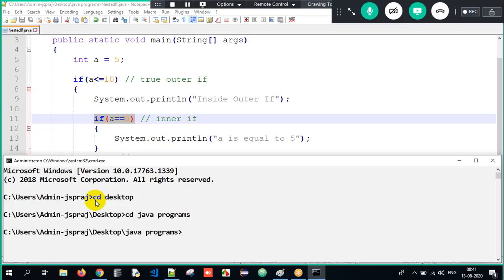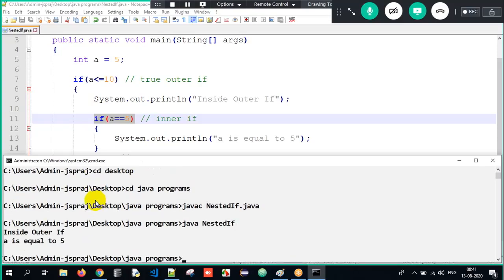Then I need to compile it. What are the steps for compilation? javac nested if dot java, and I tell enter. So the compilation should also happen in a beautiful manner. And then I need to interpret it. Once I interpret, the command is java nested if. So now am I getting the output here? Yes, I got the output. Clear? So this is what we are supposed to understand over here. Got it? Clear everyone here? Okay, done. This is all about the existing data here.